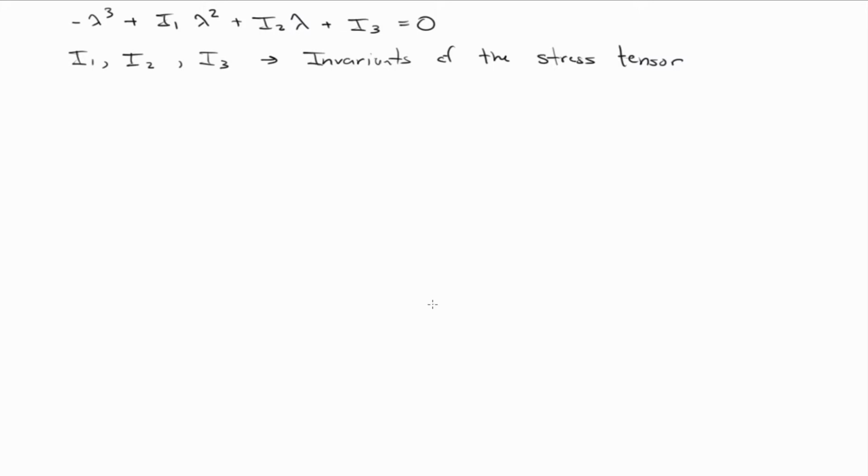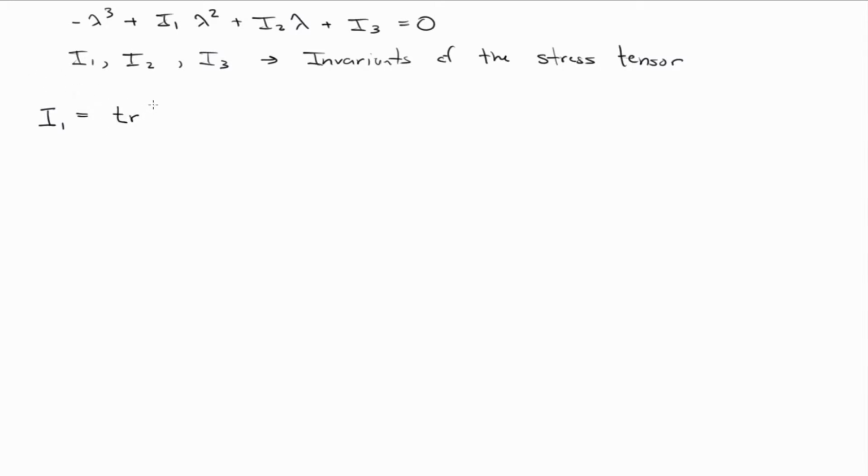So what you prefer is to have a constitutive model, a relationship between stress and strain, that's related to the invariants in some way. And if you do that, then you can have a nice, well-defined constitutive model that doesn't depend on a rotation. And so these invariants, I'm not going to work through the details, I'll just tell you what they are.